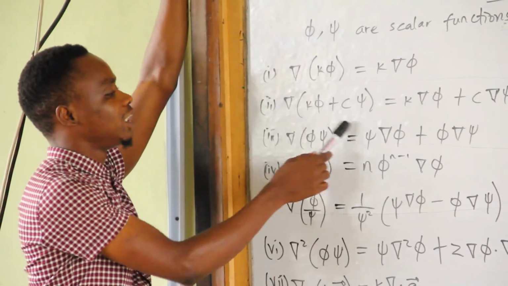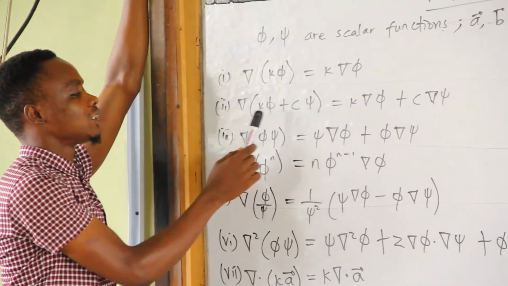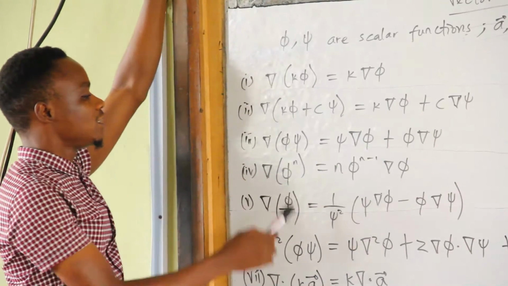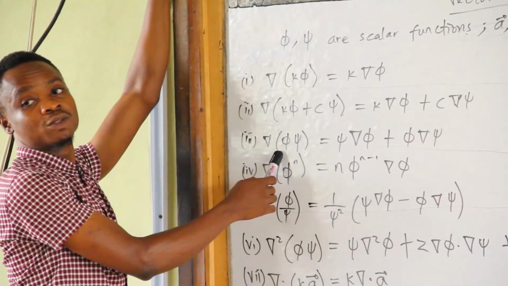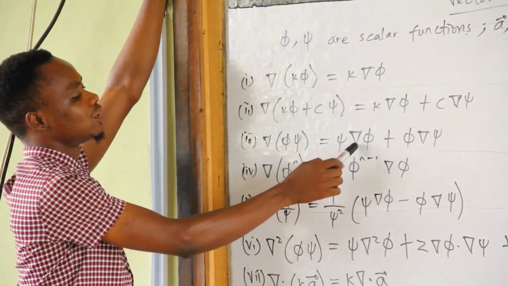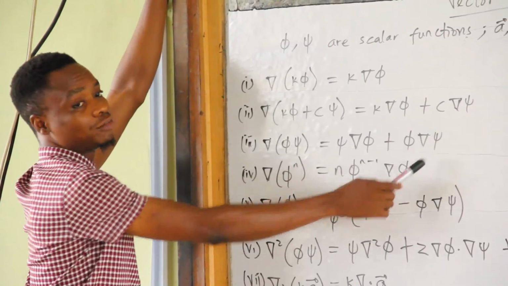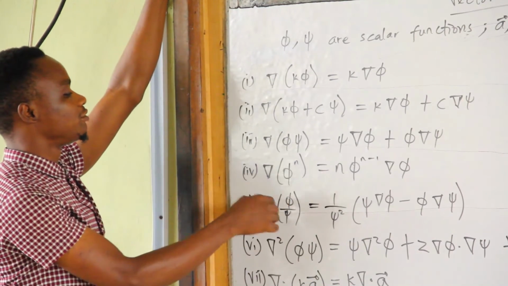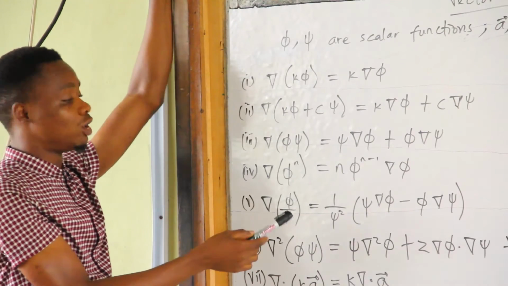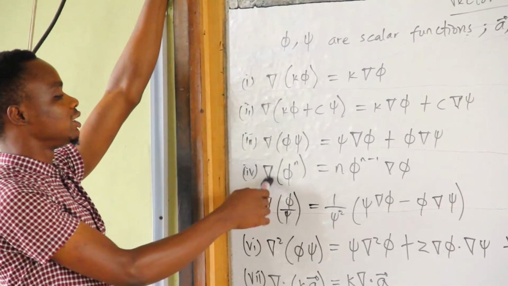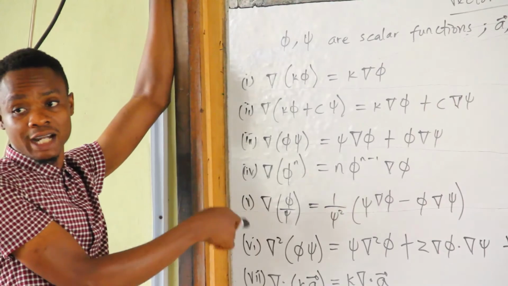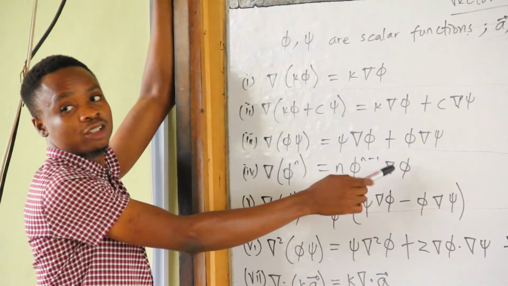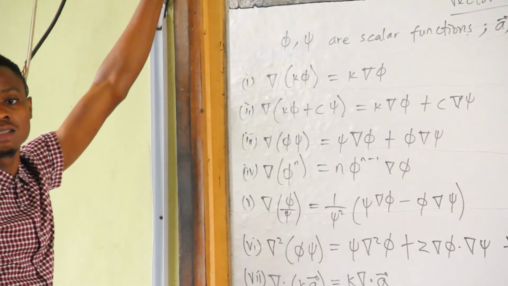If you wanted to differentiate a sum of functions, with d/dx outside, you can move out the constants and do exactly this. If you want to take the derivative of a product of two functions, you can use the product rule: keep one as constant, differentiate the other, plus keep the other as constant, differentiate the first one. Is that clear? It will follow directly. If you want to take the derivative of this with respect to x, you take the derivative of this first with respect to phi, bring out the power n, phi to the power n minus 1. Then you take the derivative of phi itself.